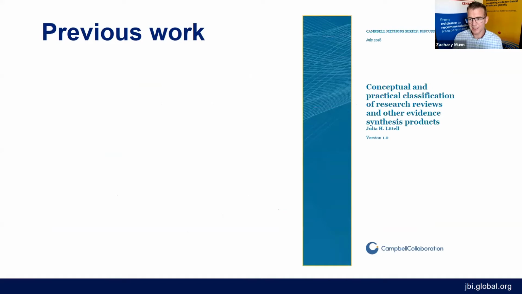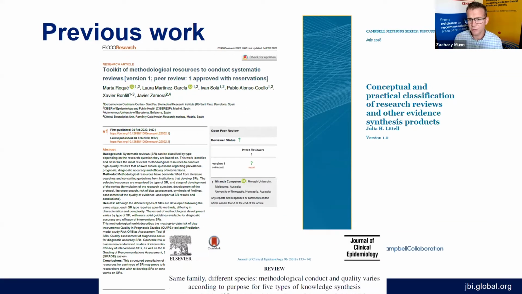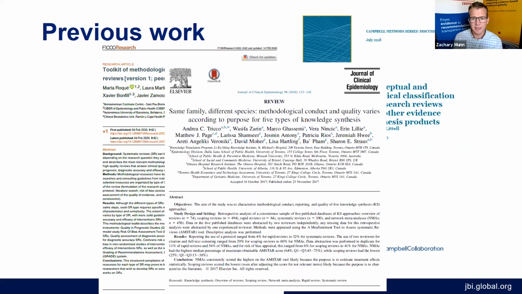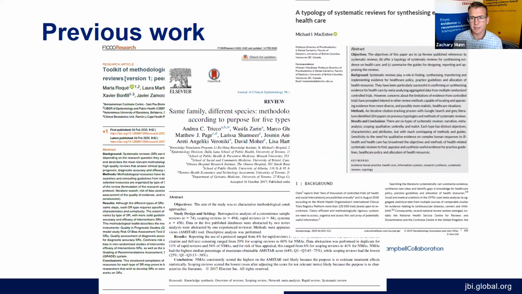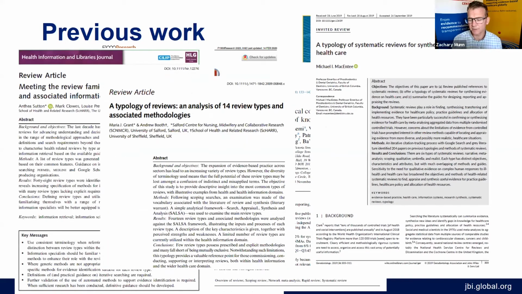Now, we're not the first to advocate for an evidence synthesis taxonomy or some sort of categorization or classification scheme in evidence synthesis. And quite a few authors have done some work in this previously. Every few years or so, a new classification scheme actually comes out. One of the early schemes, and that was quite popular, was that by Grant and Booth, where they provided their typology of 14 review types. But once again, this is a little bit out of date now.